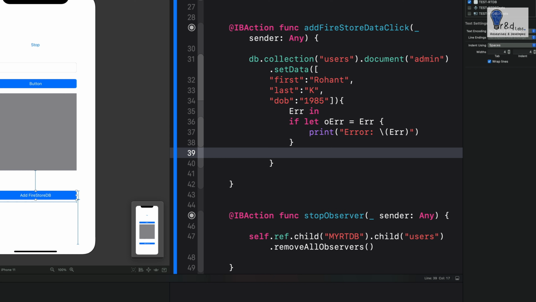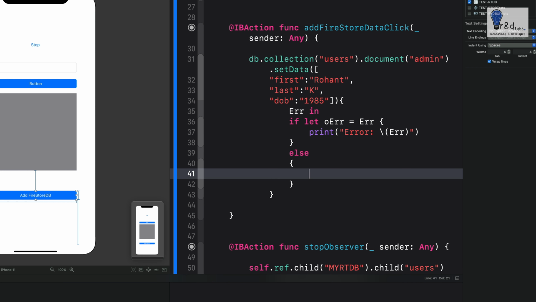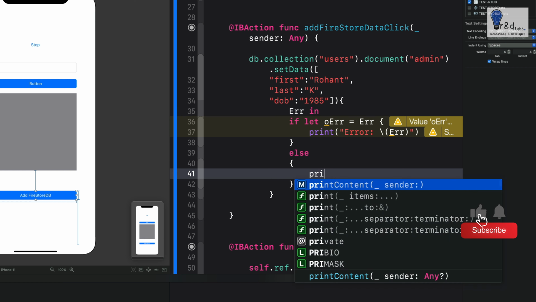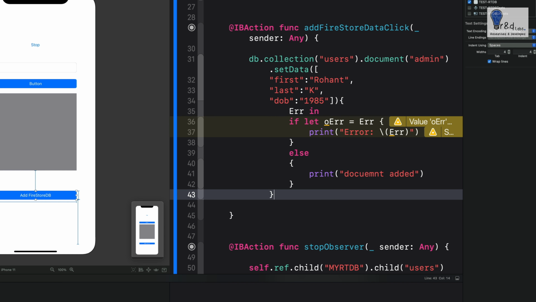Okay, and if there is no error, then we can say that the document is being added to your Firestore. So let's say print document added. Okay, so this is what we are going to write, and that's it. So let's give this a try.